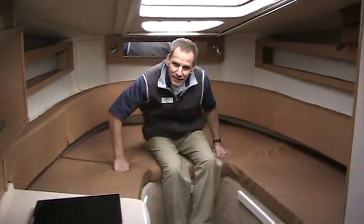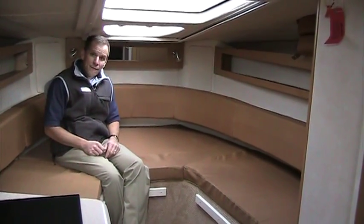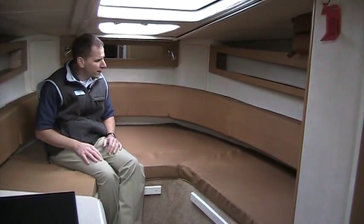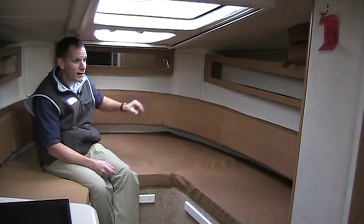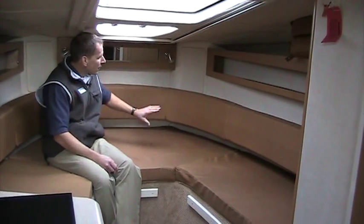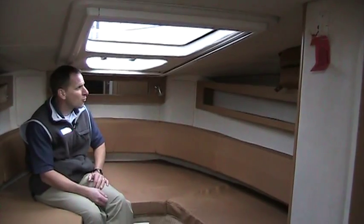This is the cabin of the Sea Ray 270 Sundancer. Plenty of room inside here. At 8 feet 10 inches wide, you can see how this opens up this whole V-berth area. And I think they did a real nice job here making everything very plush, very rich looking with the wood grain look, the gimbal lighting, the mirror. All of this is just very rich inside. You almost have to see it for yourself to really appreciate the whole thing.